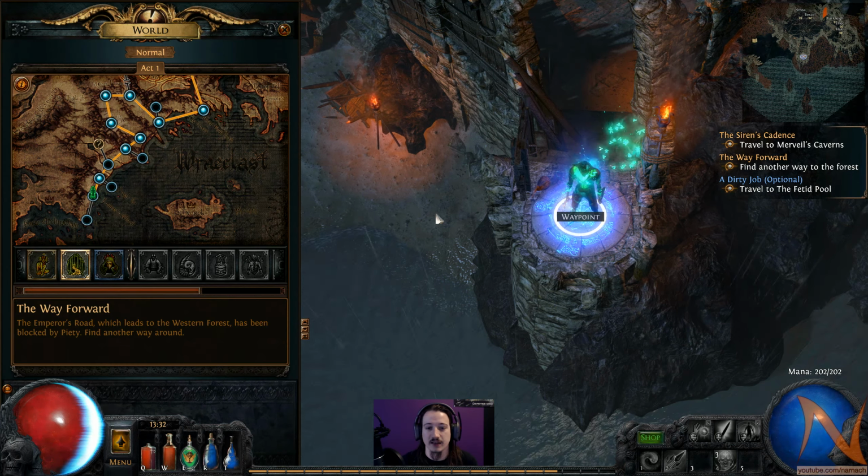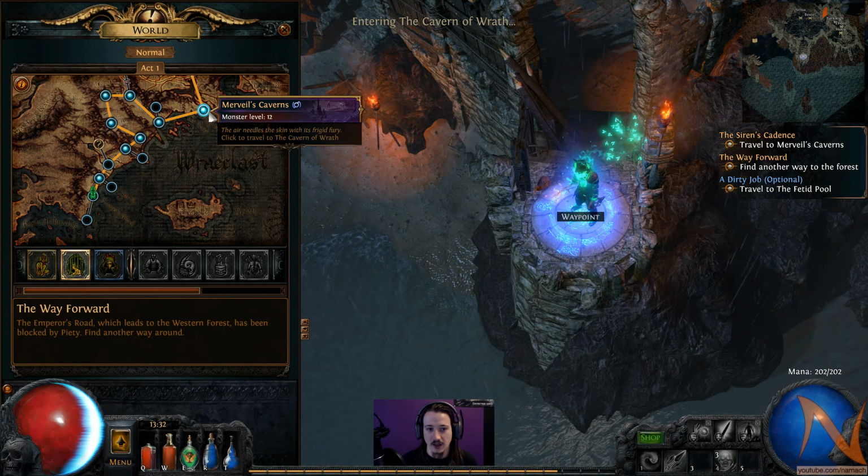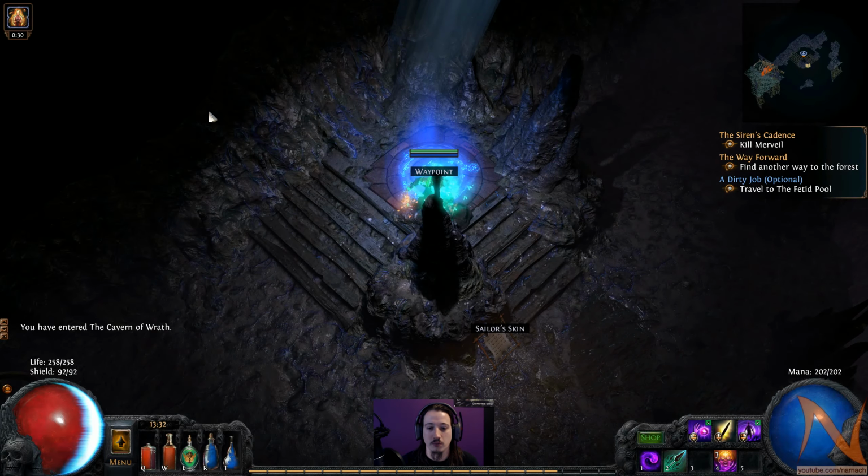This is the Talisman League. I'm playing my Chaos Caster Shadow. And we are going for Merveil.